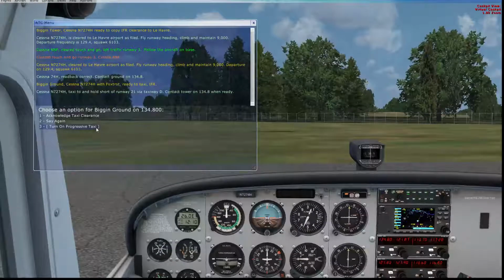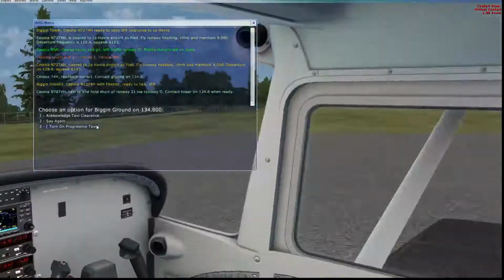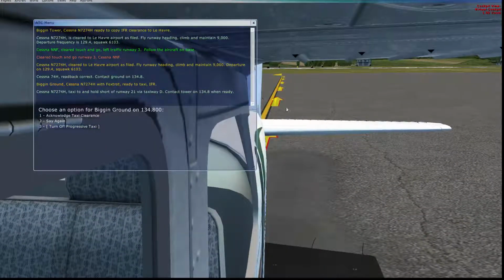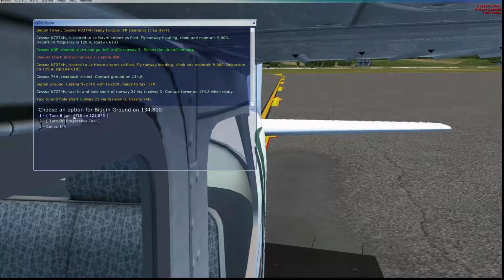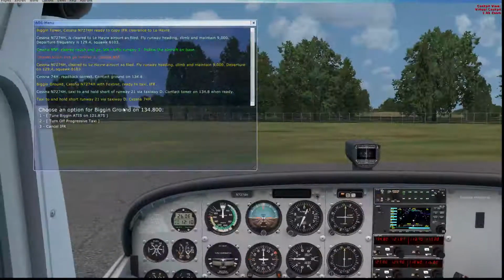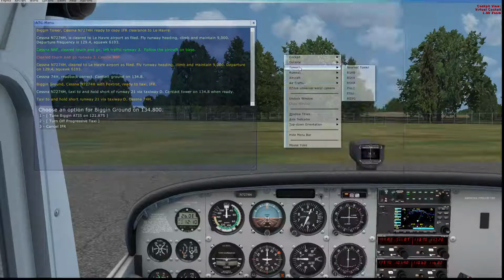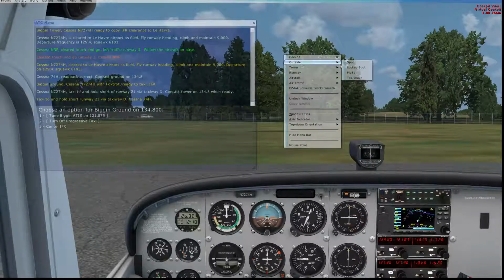Okay, so this is a really cool feature that I didn't know FSX had. You can turn on progressive taxiways, and if I look behind me, you can probably see the little arrows that tell me exactly where to go on the taxiway. So I'm going to acknowledge the taxi clearance, but I also want to show something else. Via taxiway Delta, Cessna 74 Hotel.